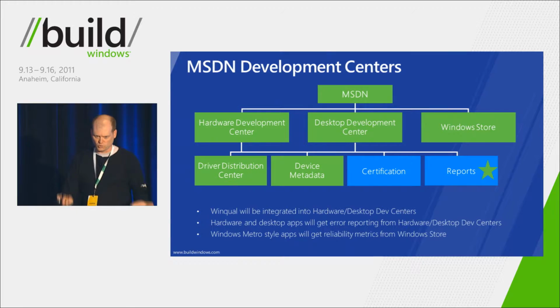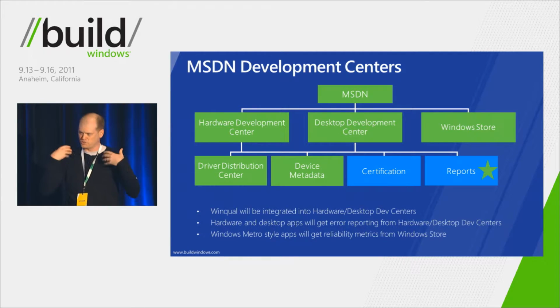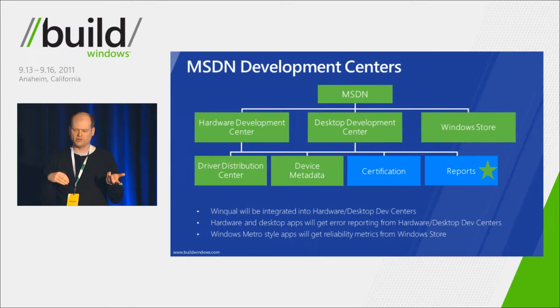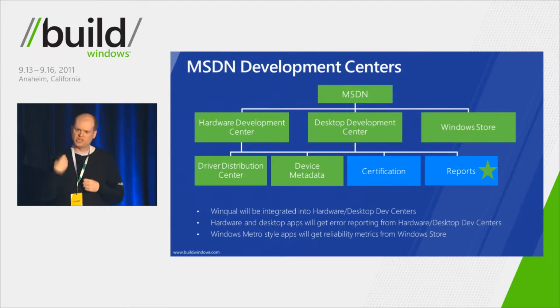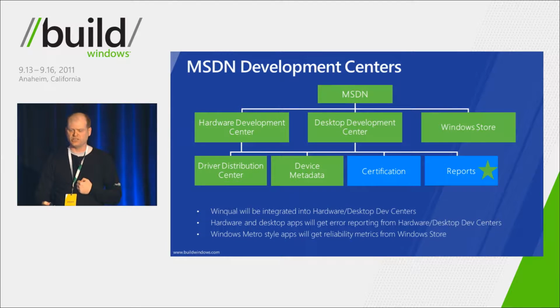If you use WinQual today, and it sounds like some folks are familiar with that, all the existing WinQual services will be brought into the Dev Center. If you're familiar with the Driver Distribution Center or device metadata, that information will be brought over. We essentially have two dev centers. One is focused on system vendors, hardware manufacturers using drivers or computer manufacturers: the Hardware Dev Center. And for desktop, as opposed to Metro, desktop software vendors will see the Desktop Dev Center.